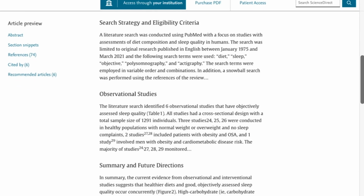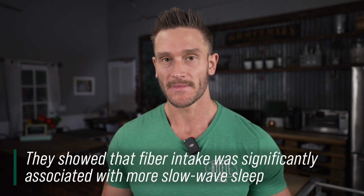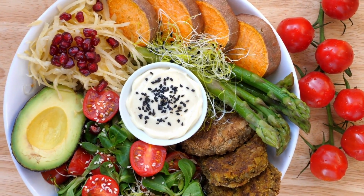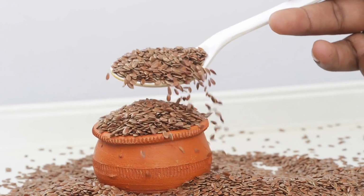It ultimately found that the better the quality of carbohydrate, i.e. how much fiber was in it to slow it down, led to better slow wave sleep. Now, personally, I wear an Oura ring and I wear a Whoop. Now this isn't a plug for these products, but I cross-reference the data I get from these devices. And I significantly notice a difference when my diet is richer in vegetables and richer in chia and flax and fiber in general, even if it's psyllium husk supplementation. And I notice my overall deep sleep is better.